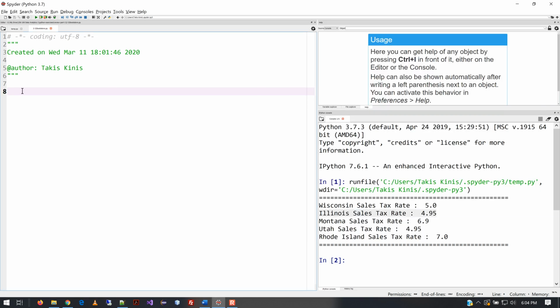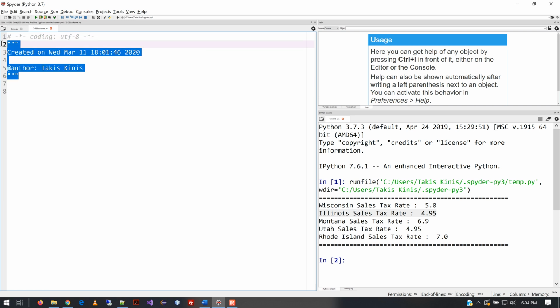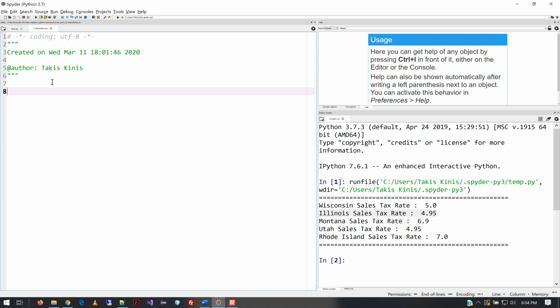You'll notice that Spyder automatically does some commenting at the top of each file. For one thing, it grabs the username off your system and drops you in as an author. Not a bad thing. It timestamps it. Also not a bad thing. I also want you to notice the type of commenting that they're using. First of all, they have kind of a mix here between the # approach, right? And then the double quote approach, which is kind of like the CSS style where you can put a whole bunch of stuff inside there. This code will not execute.